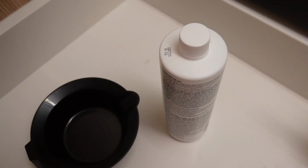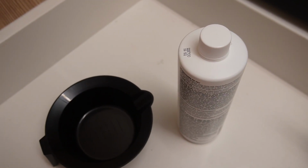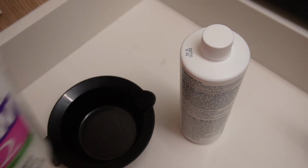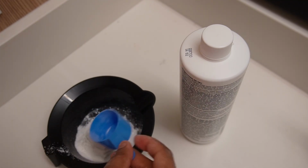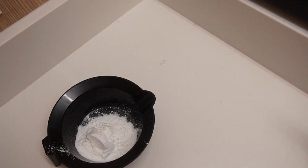I'm sorry if y'all can't really hear me, because I don't know how to make the bathroom fan go off. But I'm gonna start off putting this into there. I really don't know how much I need. And I'm gonna go with taking this. She said it should be a thick consistency.